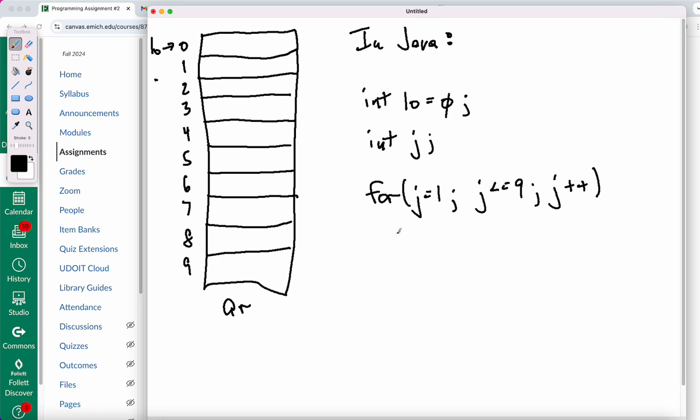And I might come in here and say something like the following. If AR of j is less than AR of low, what I would do is let low equal j. And that's the only thing in the loop.